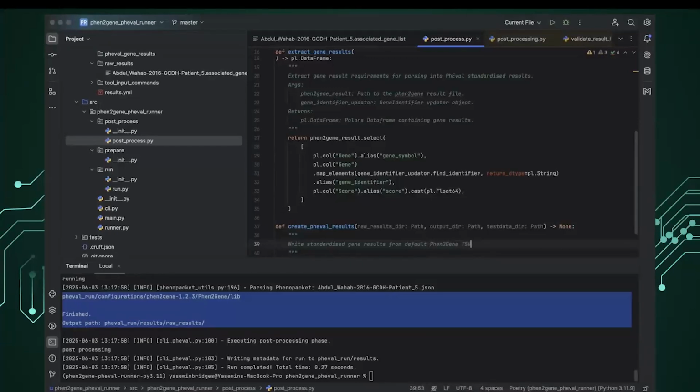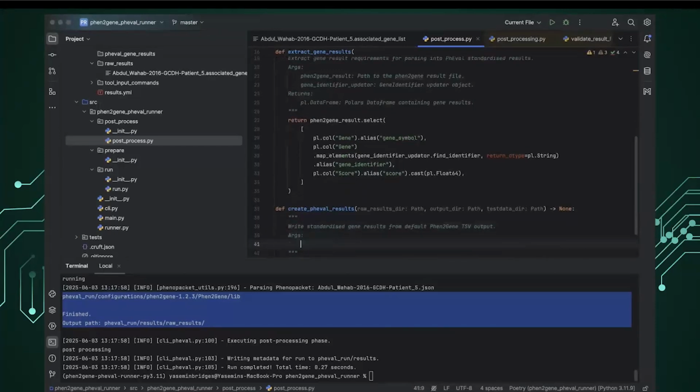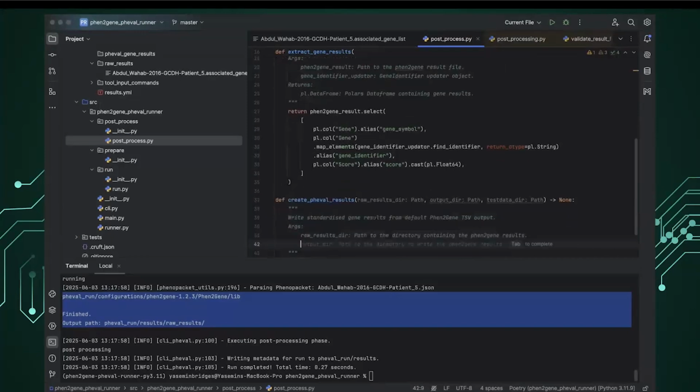And PhEval will handle all of the admin bits of where to put the results and how everything needs to be formatted in the file format for benchmarking, which we went through in the first part of this seminar series.